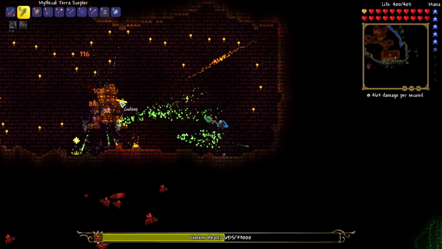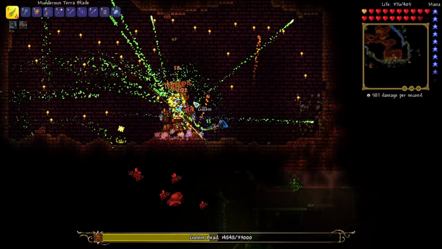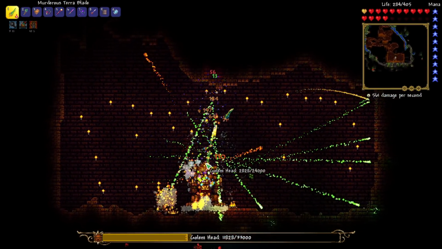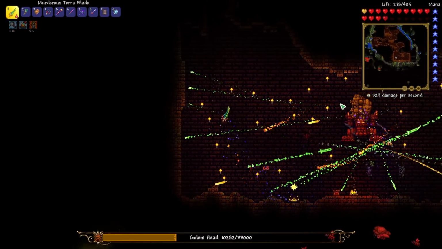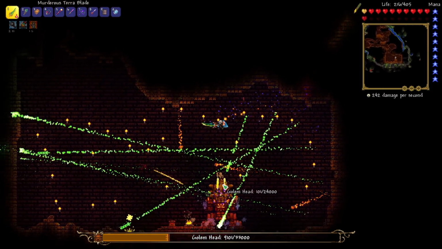Okay, let's switch back to the staff. We're doing so much tanking here, but it's worth it. Gotta kill him quickly. Oh, we actually are taking a lot of damage. We need to be a little bit more careful.